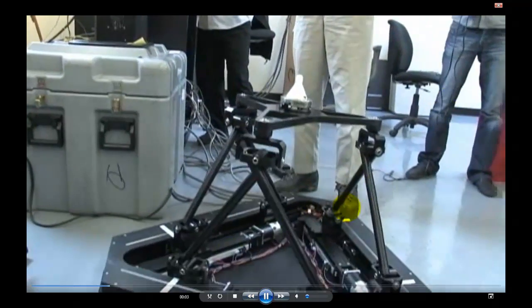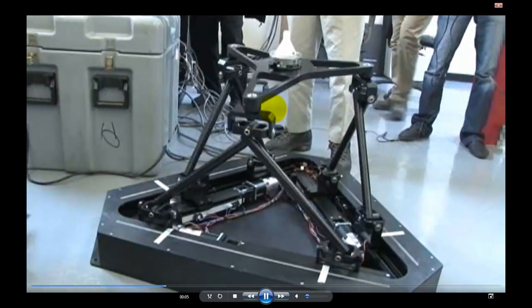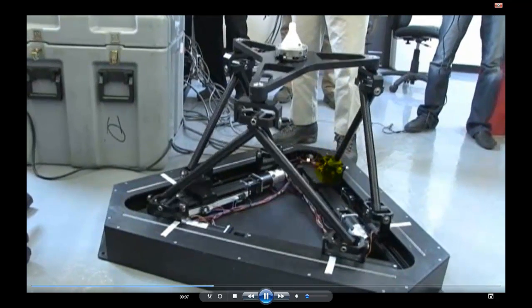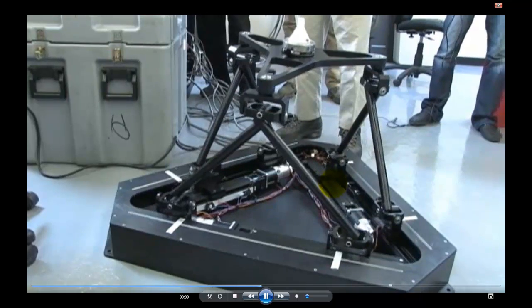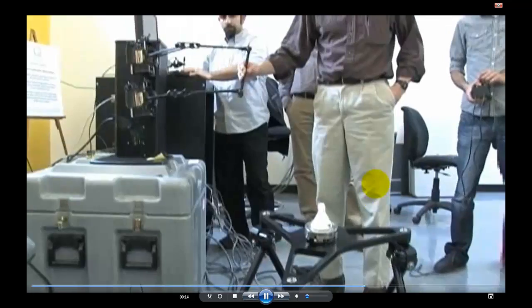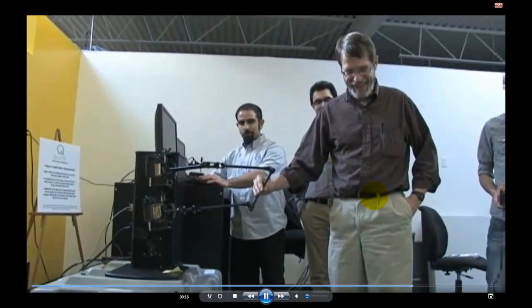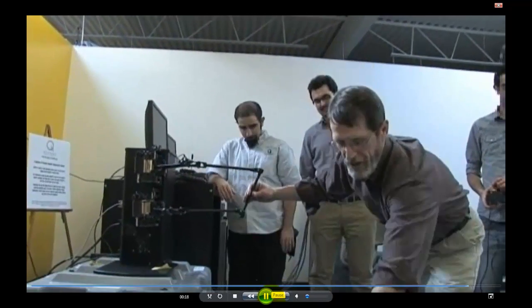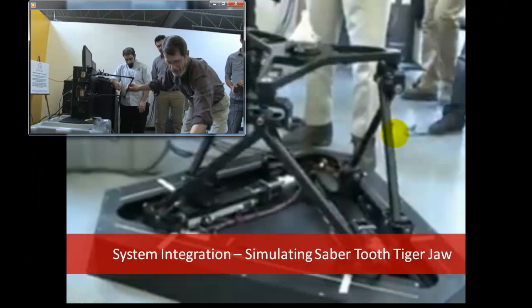And you see here a 6-degree of freedom hexapod that's being controlled. And this is an amazing system. I believe the payload is around 250 kilograms at 1G. You've got, like I said, 6 degrees of freedom. It's phenomenal. You see the smile on the professor's face there. It's awesome.